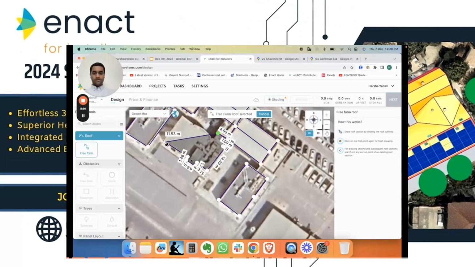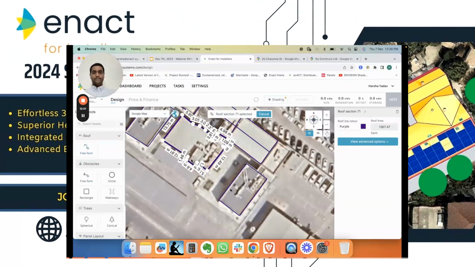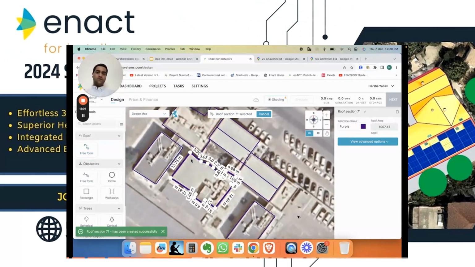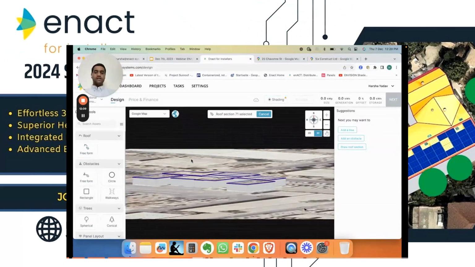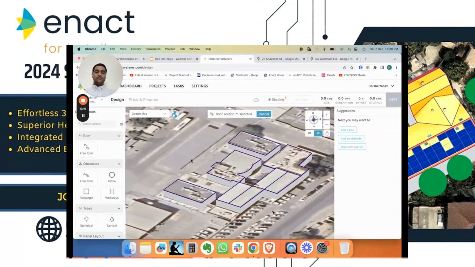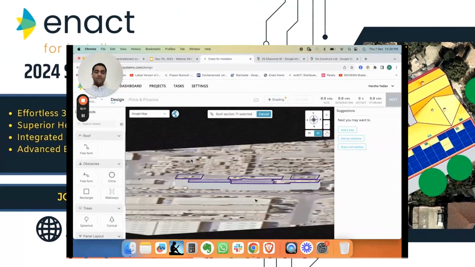So again, mapping is fairly simple. Now you will also be able to get the overall distances between each line segment as well. Okay, so we have now mapped everything. Now this is on 2D. Once you click on 3D, you will see that all the buildings have assumed certain height.